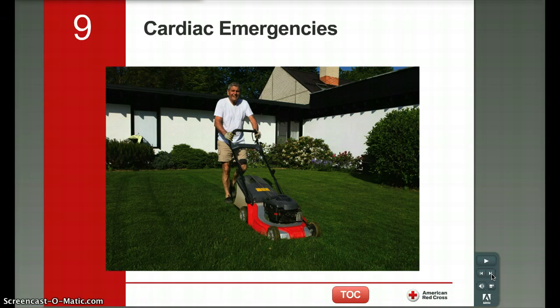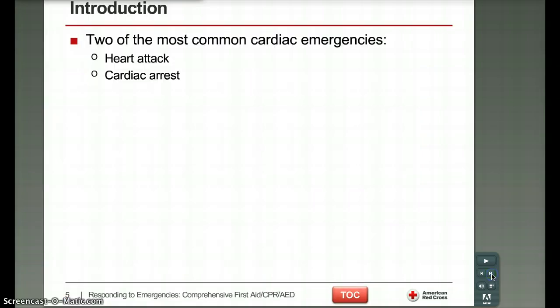It's important that you also understand that there are some embedded videos that are going to be showing up within this screencast, and then ultimately you're going to be exposed to how to properly perform adult and child CPR. When we look at cardiac emergencies, the two most common types, as you can see in this PowerPoint, are heart attack and cardiac arrest. Many of you have probably known someone within your life, a loved one, a relative, a grandparent, an aunt, an uncle, etc., that has had a heart attack.